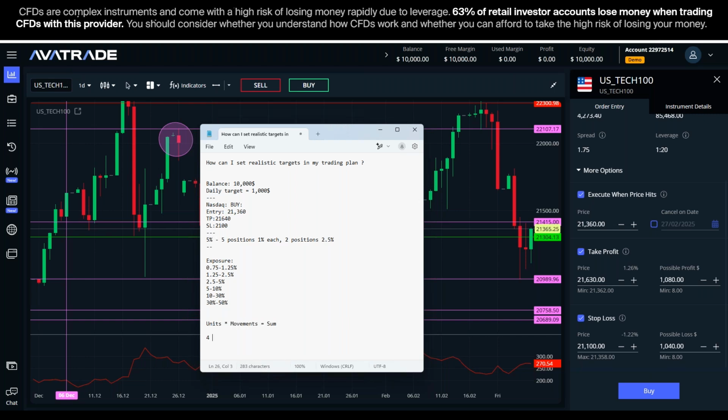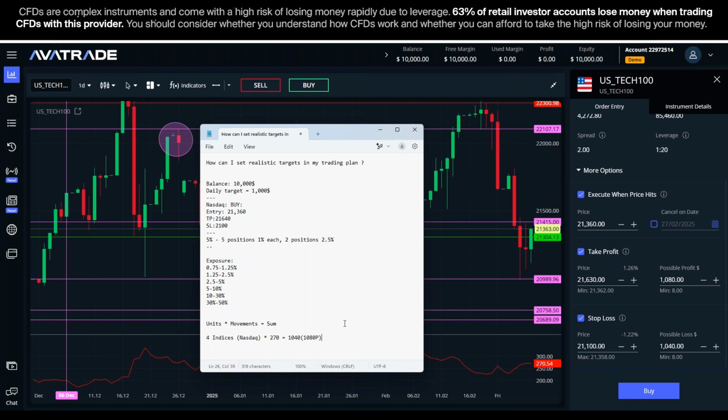That means 4 indices times 270 equals, okay, so that's basically how it works.